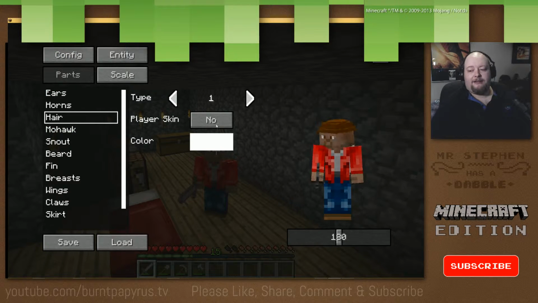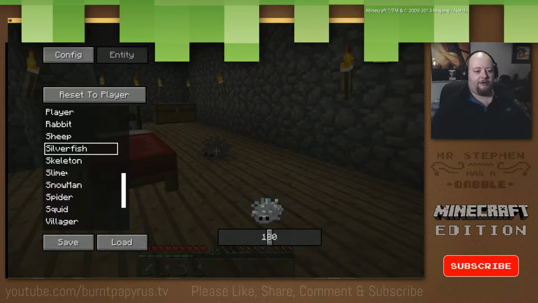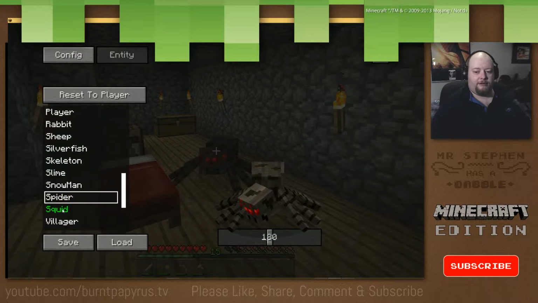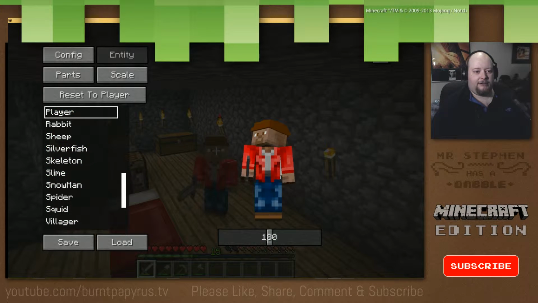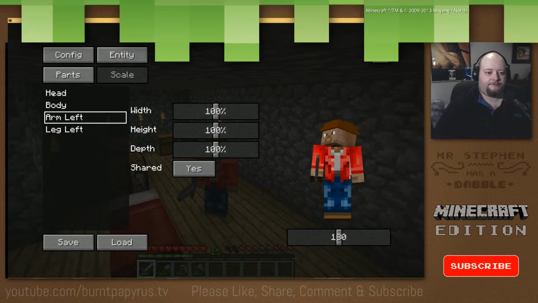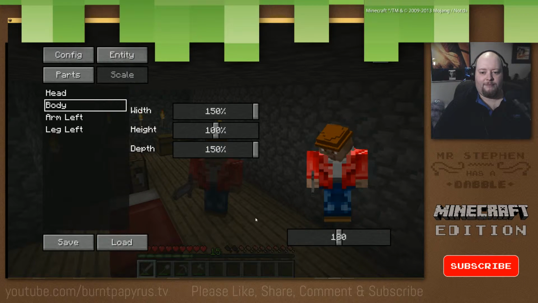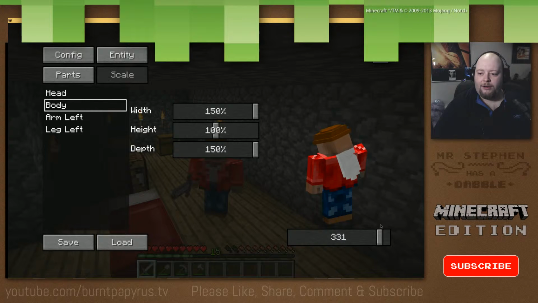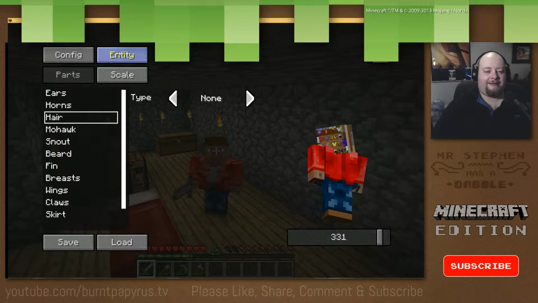Anyway, that's all fun. You can actually change yourself to a different Minecraft creature as well, if you wanted. And you literally can go and wander around as these different things. But we're going to stick to player. And in our config thing, we're going to scale the body, because I'm quite fat. We're going to make him quite fat. I think that's all right. I think I'm allowed to do it. Whoa! I added hair. How do I get rid of the hair? That's better. Right.